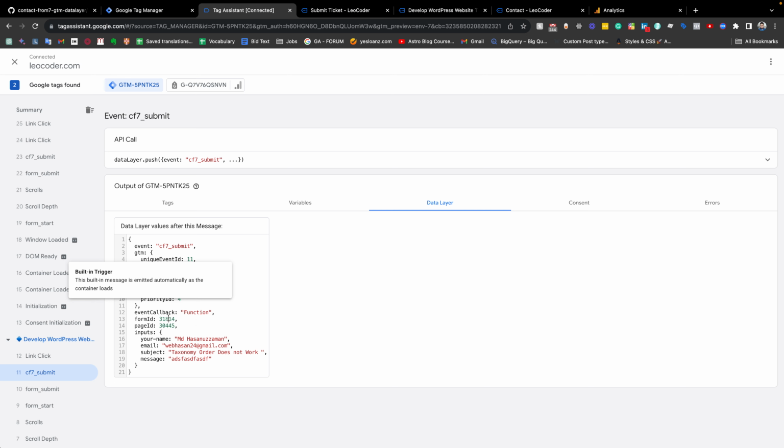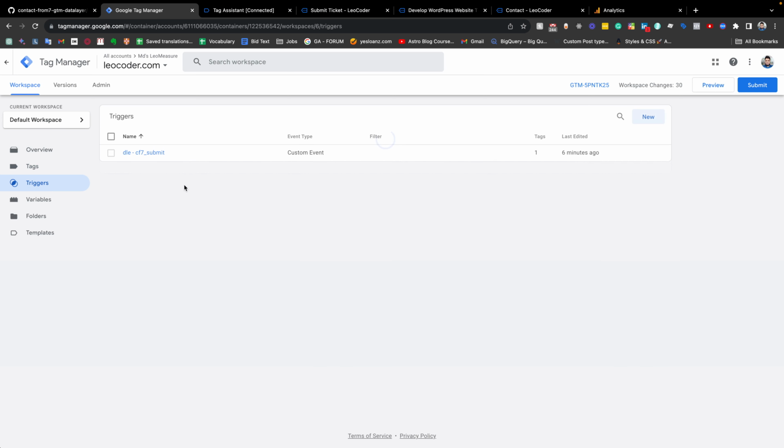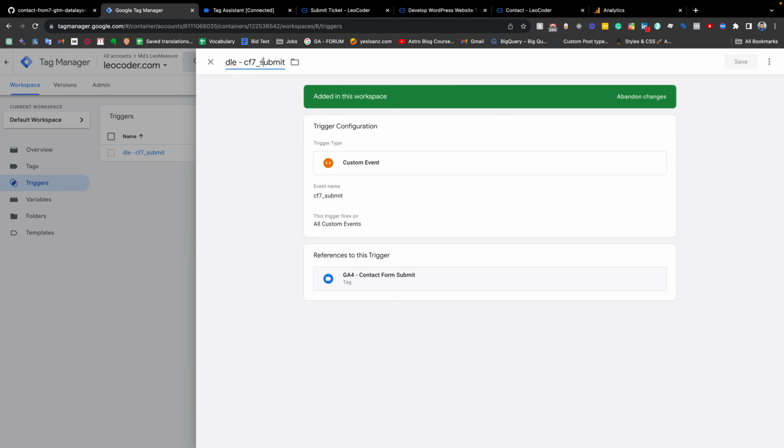So I'm just copying this information and going to our trigger section, and this was our event for the contact form submit. I'm just changing this event so that it can fire only for contact form submit.